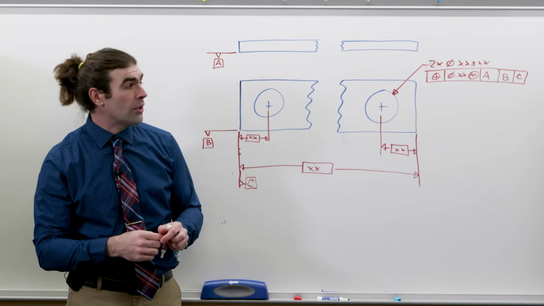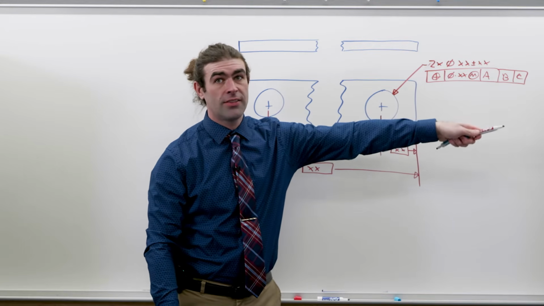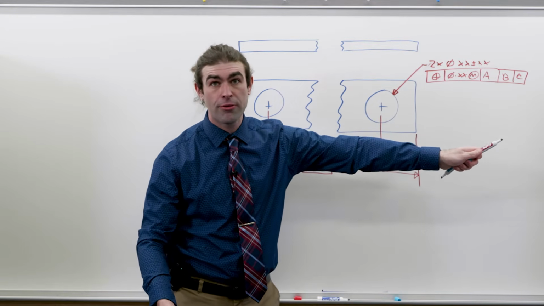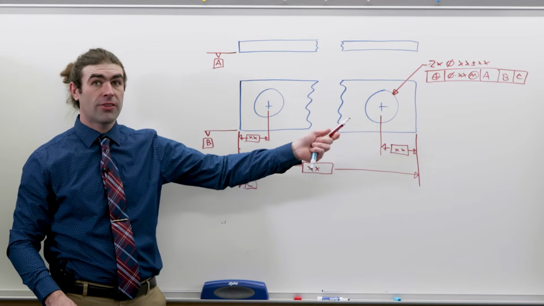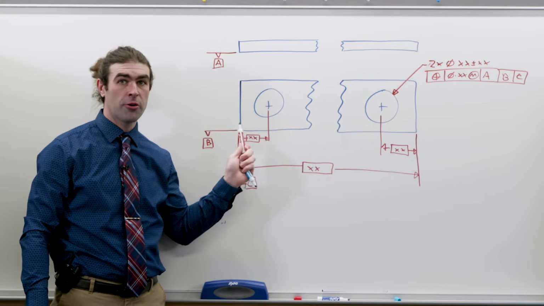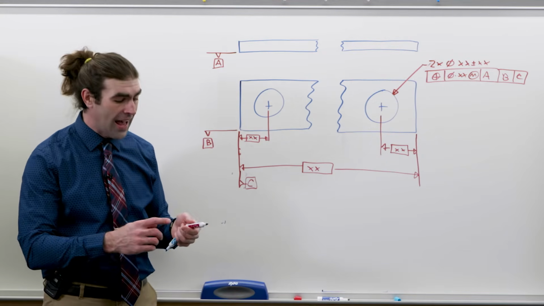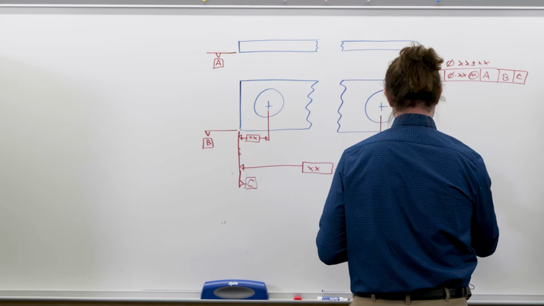So what we're going to do, instead of both of them using the same ABC datum reference frame, as we talked about before, the ABC is how you set it up for inspection. A first, B second, C third. All your measurements would come from this corner right here. Let's add another datum.